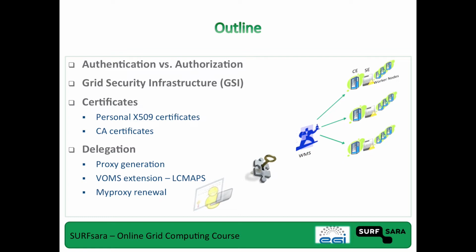You can compare it to a passport or universal key that automatically unlocks every door you are allowed to open. Which door you are allowed to open, in other words, which resource you are allowed to use, is determined by your virtual organization. During this week we will provide you with the basics of grid security and all the necessary information to request a personal certificate, get a VO membership and install the certificate in your environment.